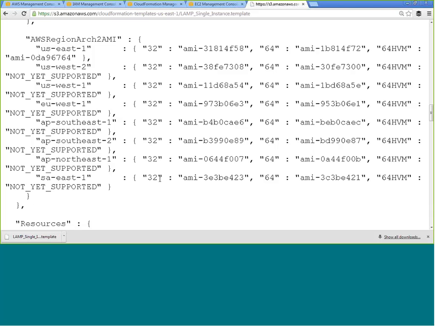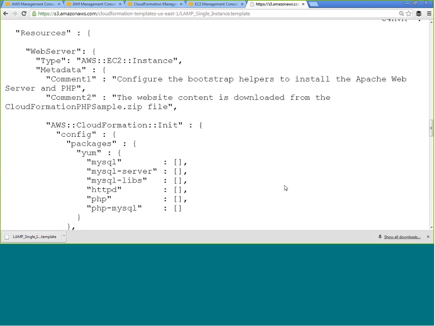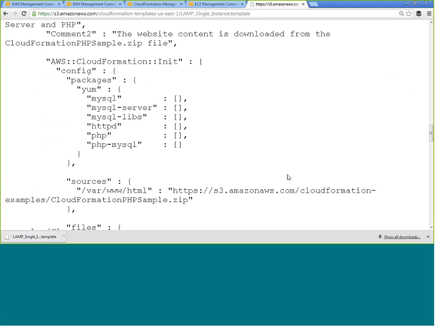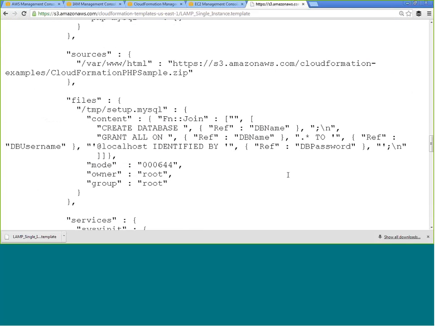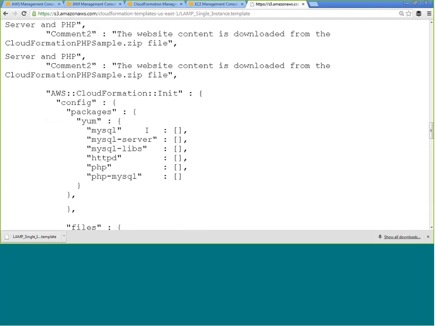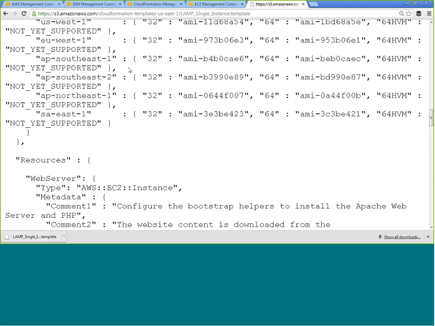Why can't we use the same AMI irrespective of region? No, it's not because of an IAM rule. I'm the super administrator for this account, but still I have to use this mapping. So can I use the same AMI in, let's say, the North Virginia region and the California region?